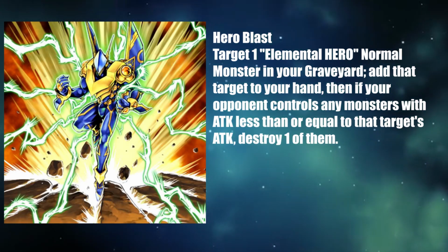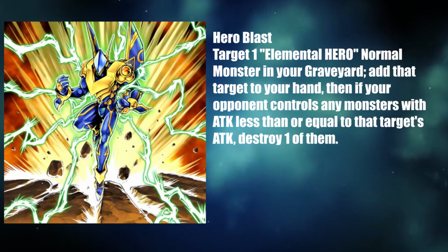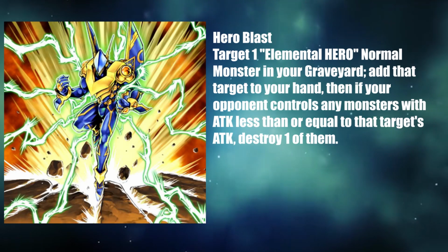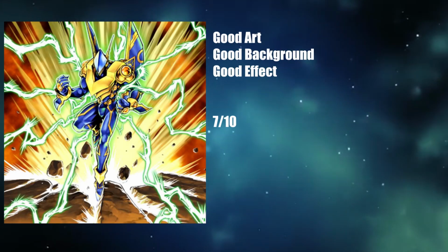The effect is what ties it together though, allowing you to get a Normal E-Hero back from the grave and then destroy a monster on the field whose attack is lesser. It makes the inclusion of Sparkman much cooler as he's a Normal E-Hero monster. It's a really nice card overall and gets a 7 out of 10.